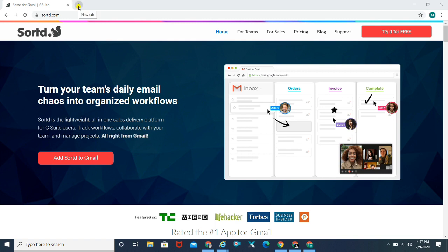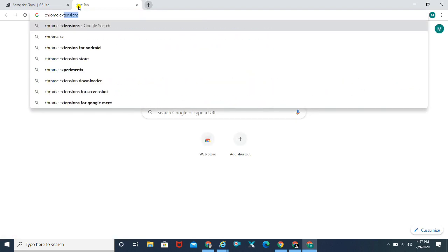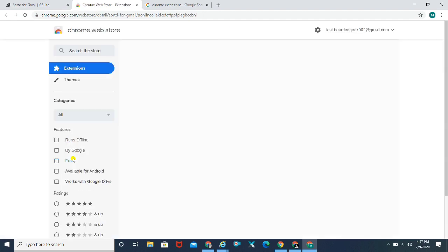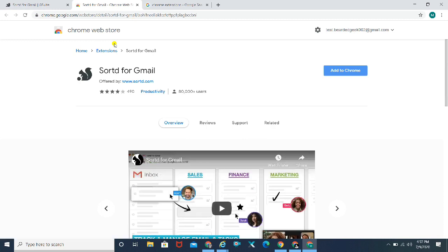As it's an extension, you can either go on the Chrome extension window, or you can go ahead and simply click add Sorted to Gmail. I'm going to click on add Sorted to Gmail, and it will directly land me on the Chrome web store.